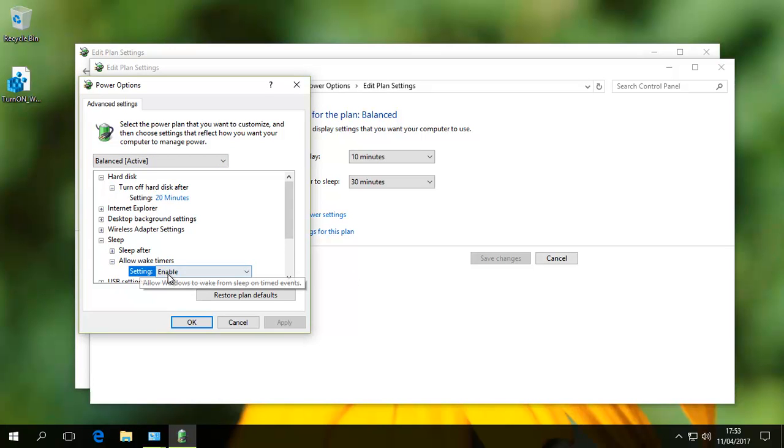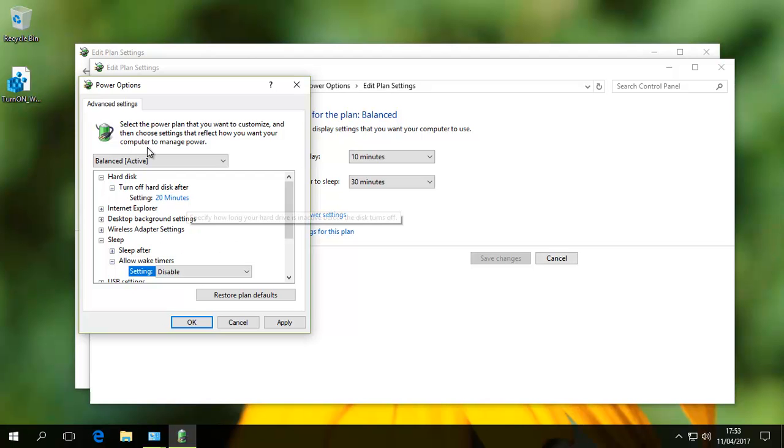Now, if I disable this, any device that likes to wake up my computer on its own, for whatever reason the device might have, for example a keyboard, a network adapter, or anything else, it's now disabled. They're not going to be able to wake up the computer from our sleep setting. So our battery is going to last longer whilst it's in sleep.